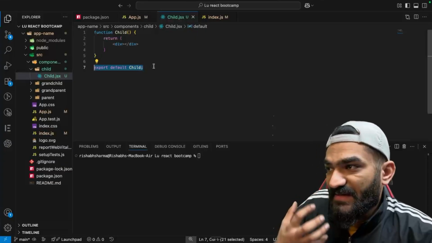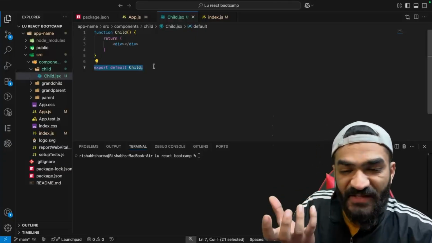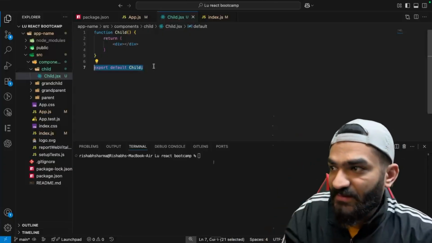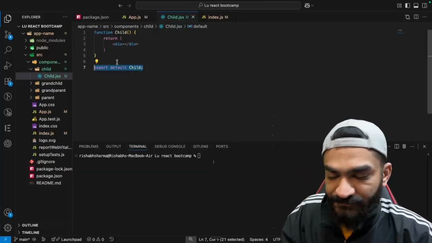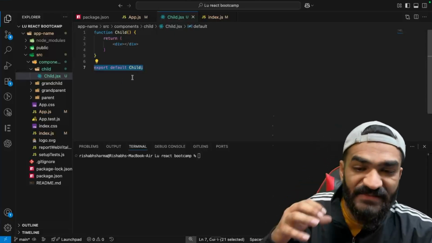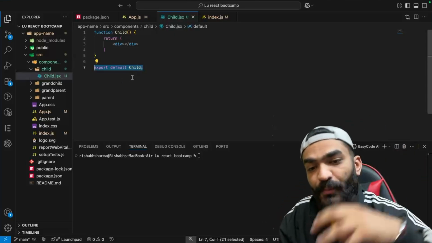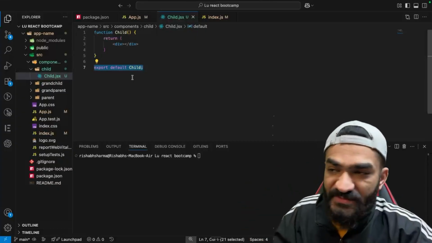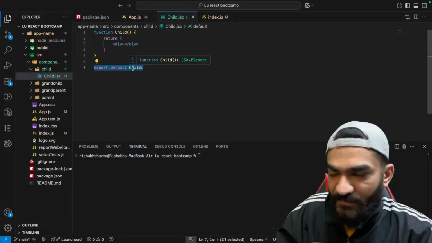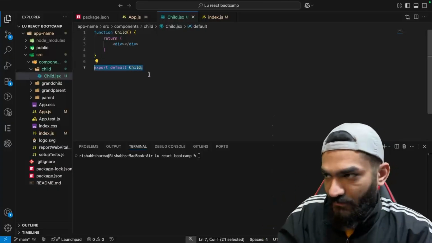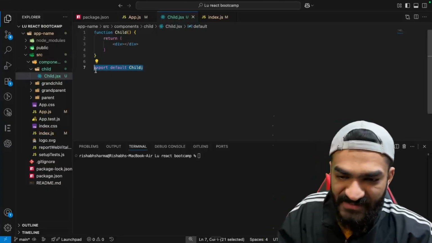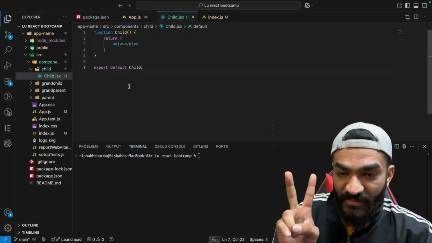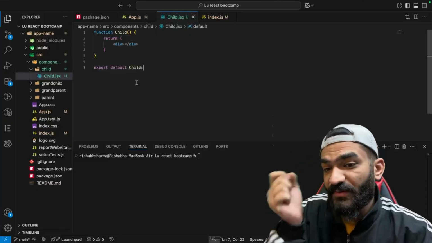So when we create a component, and if we have to use that component outside its origination, then we have to export it from there, and the place where we have to use it, we have to import it over there. Then we are good to use this component inside some other component or some other file. So that is the concept of export. Now there are two types of export: export default and normal export. What is the difference between export default and normal export?